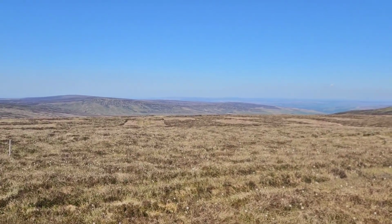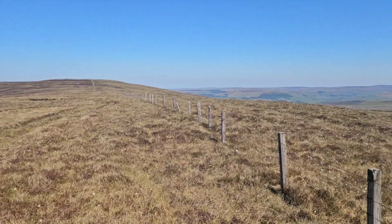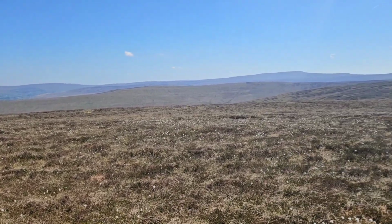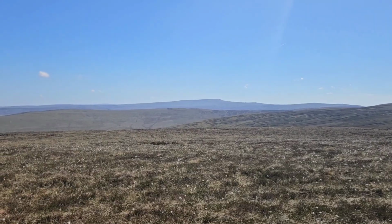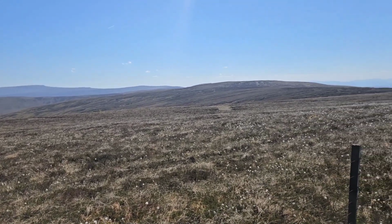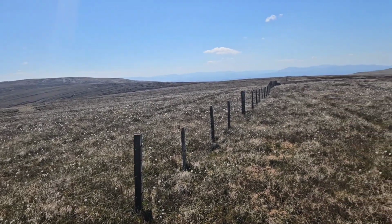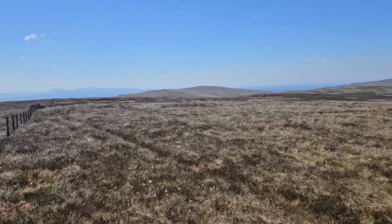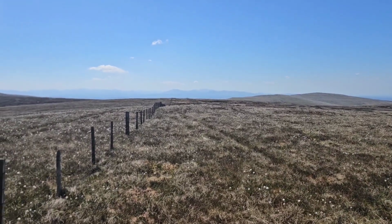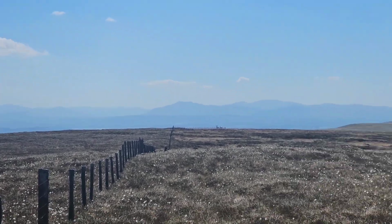Look at that. Look at the views up to Scotland there. Beautiful. East. South. Great Dunfell there. Fiend Fell in the background. Blackfell, I've just come from. What a horrific walk that's been from there to there. And it's been dry. That's up towards the Scottish borders and the mighty Lake District.